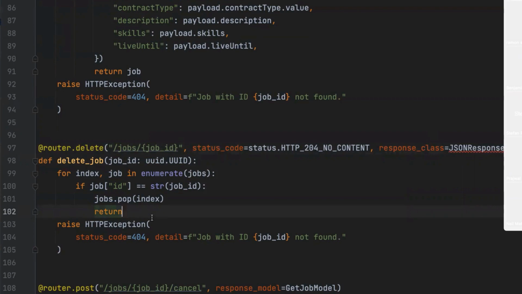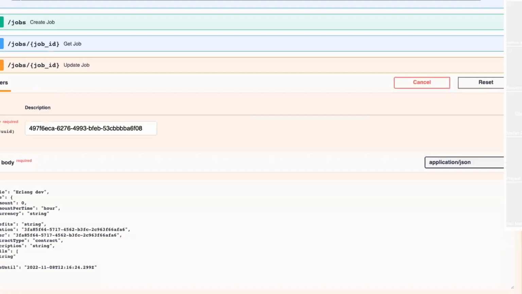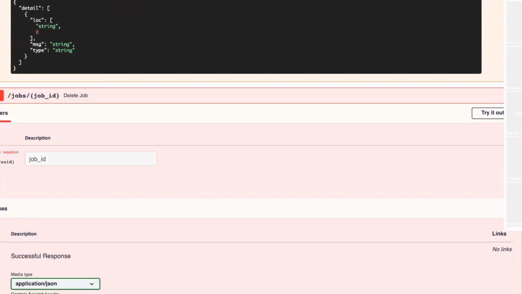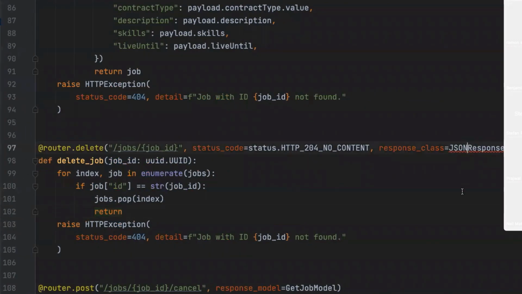So if it is none, it's going to appear as a null value in the response, which we could see if we can find this here. So I don't know if we use the delete endpoint, but here, what's happening is, because it's using the JSONResponse class, it thinks the return value is a string or a null. But that's not acceptable for a 204 response, because 204 means there shouldn't be any payload whatsoever in the response. So we have to make sure we can do an empty return here, and that value isn't converted to anything else.